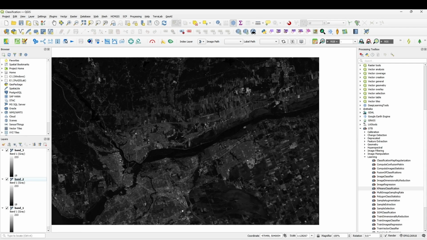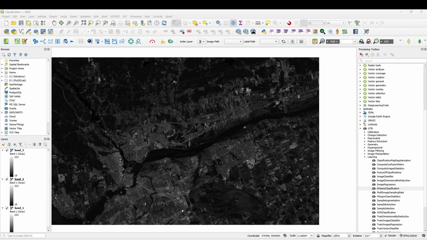If you are working with satellite imagery and you want to extract meaningful land cover information, you are in the right place. Today, we are doing a full walkthrough of image classification using the Orfeo ToolBox, that's OTB, right inside QGIS. We are going to cover both unsupervised classification and supervised classification. Unsupervised classification using k-means clustering, perfect when you don't have labeled training data. And supervised classification using a support vector machine, the go-to when you want precise user-defined land cover classes.